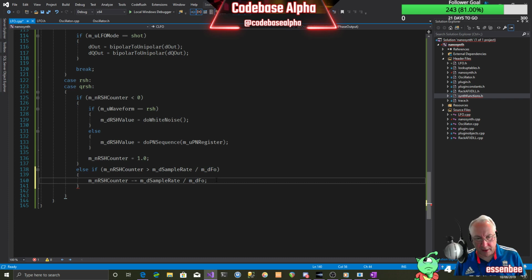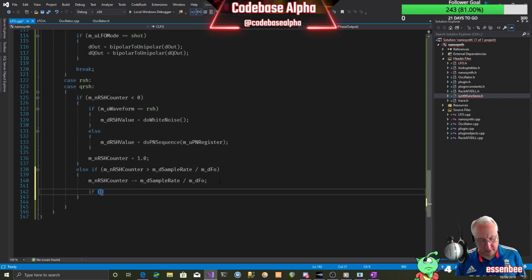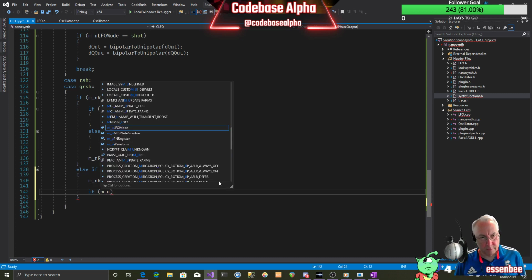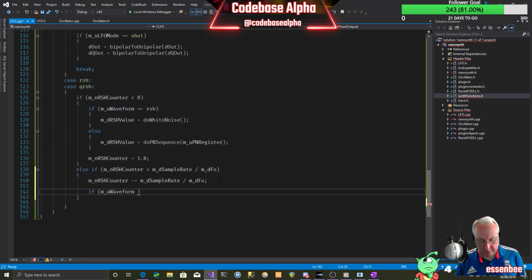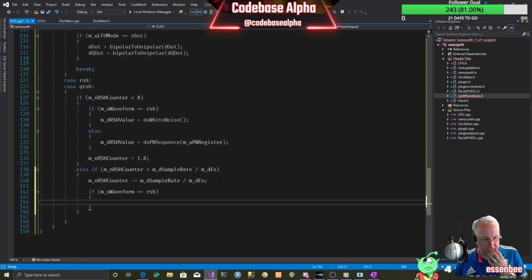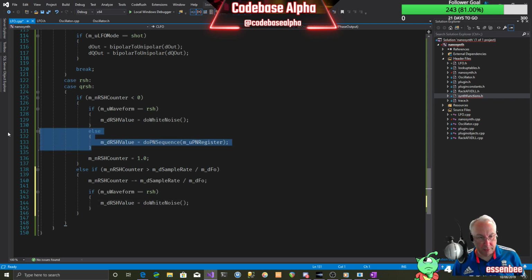That's the inverse of our modulo counter increment, actually. And we can say that if our waveform is RSH, then our new value that we're going to output is going to be white noise again, another random sample, else it's going to be that.